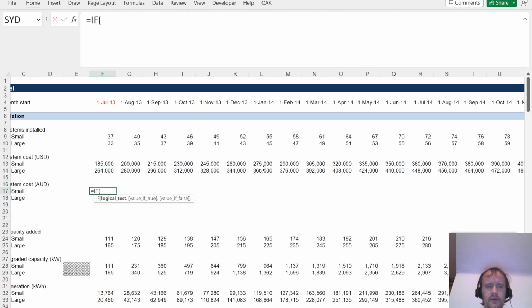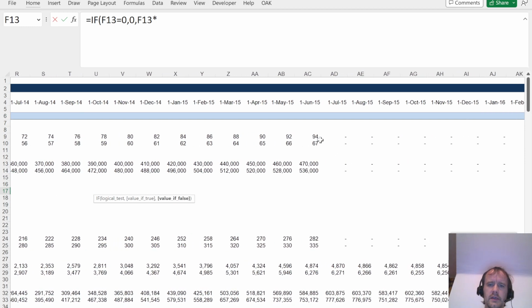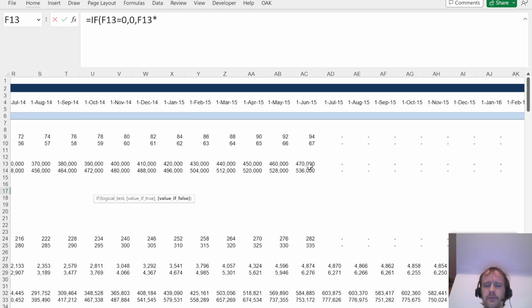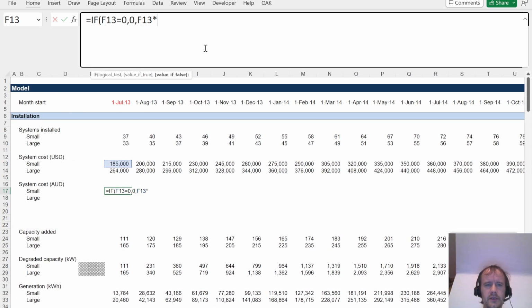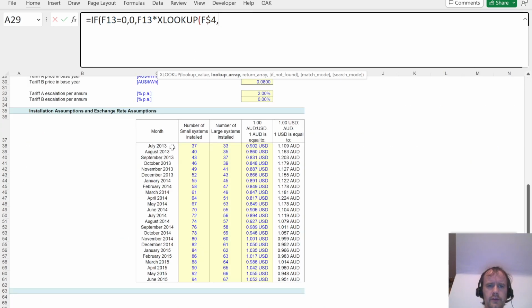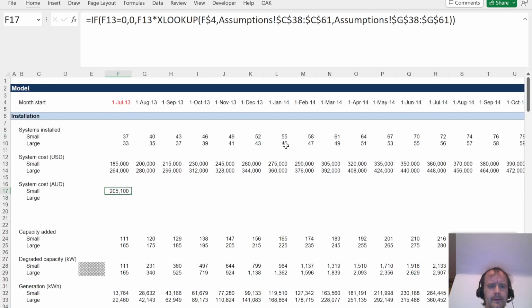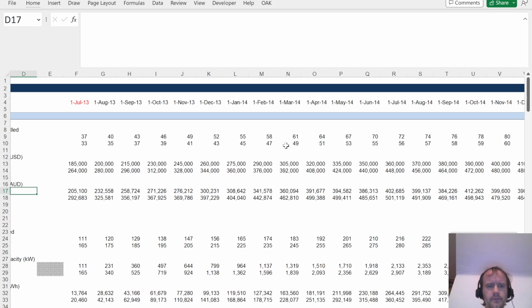So here's what I'll do. I'll say if this equals 0, then 0. Otherwise, this times, because part of the logic is I wanted in a world where this went on further than the FX rate table, for example, I wanted to throw an error if I'm trying to convert something and failing. So I don't want to just wrap it in an IFERROR or something like that. So anyway, that times XLOOKUP, this state here, lock that in this table here, and I want this column, which is 1 US dollar buys how many Australian, rather than the other way around. So I'll copy that down and across, and we're away.